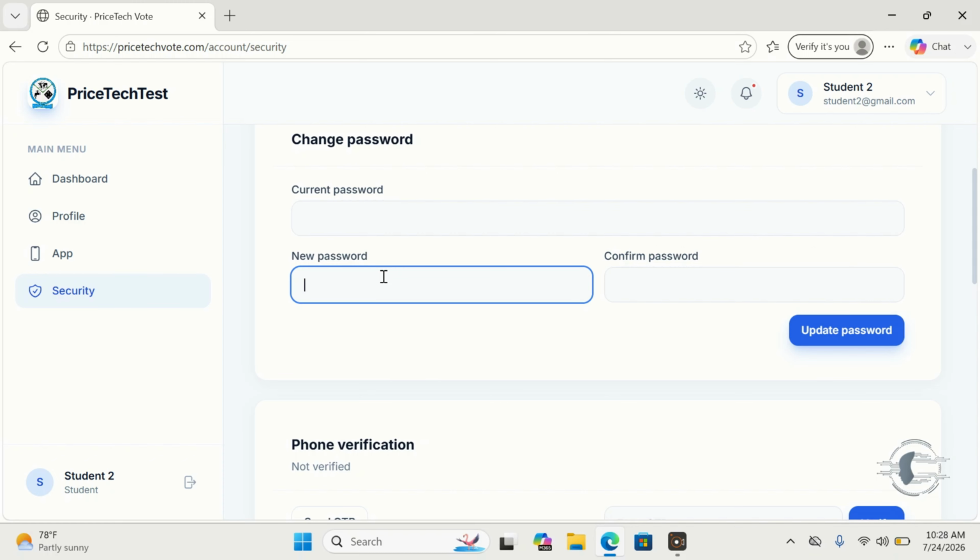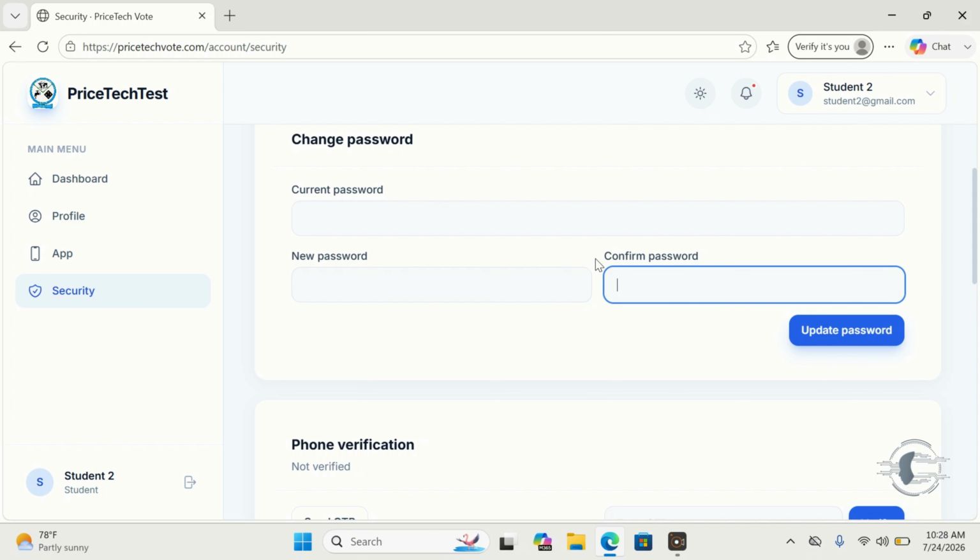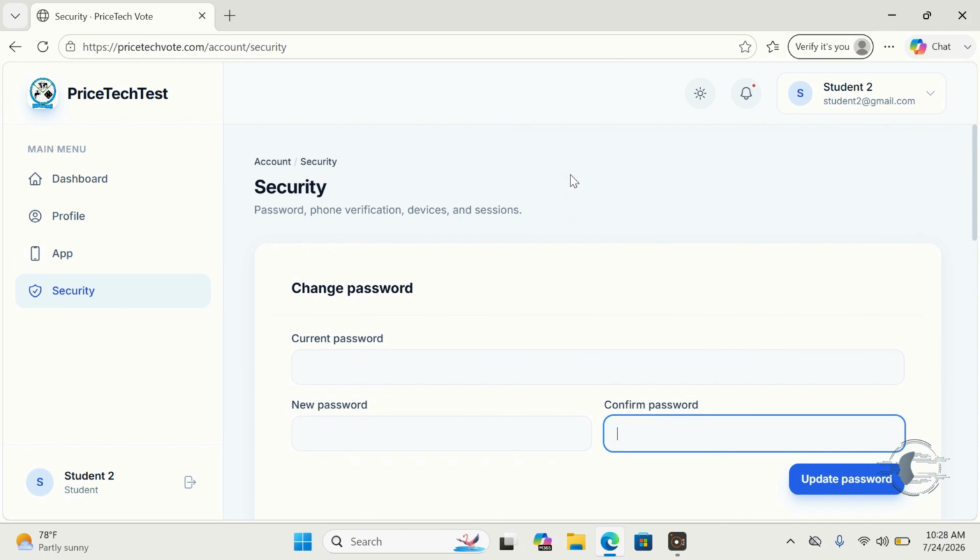The minimum is 8 characters, and you must have a capital letter, a small letter, and sometimes a symbol. It should be very strong. You enter it here, then you enter it here again. But for the purpose of this video, I'm not going to change my password. Then you just click on update password so that you change the default password to the password that you are comfortable with.